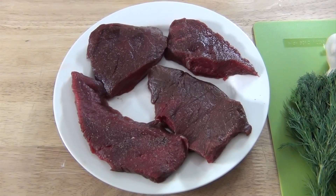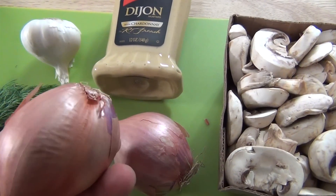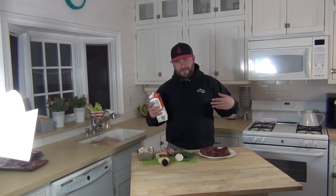This is what you need. Obviously, some type of meat — this does not work on soy burgers, trust me. You're going to need some dill; this is actually fresh baby dill. You'll need a couple cloves of garlic and some shallots. I like to use shallots instead of a regular onion when cooking with mushrooms — I think shallots cook a little better. Some Dijon mustard. Some people use heavy whipping cream, but I like to use half and half — a little healthier. Obviously I'm a big health freak.